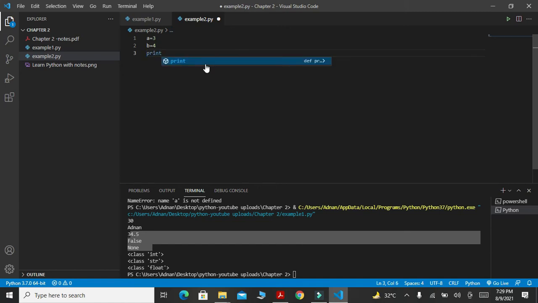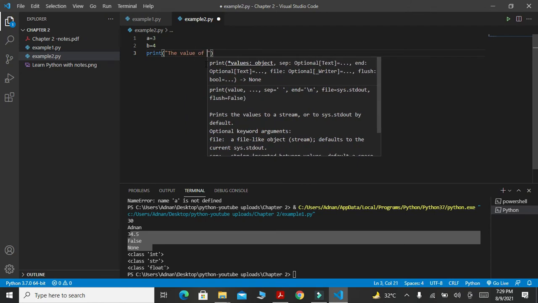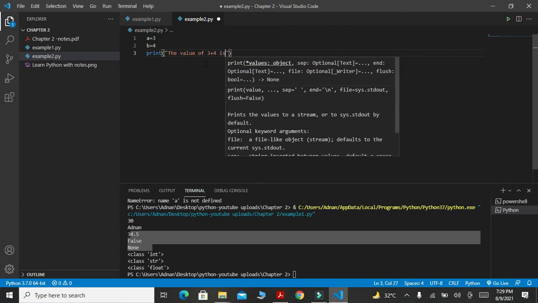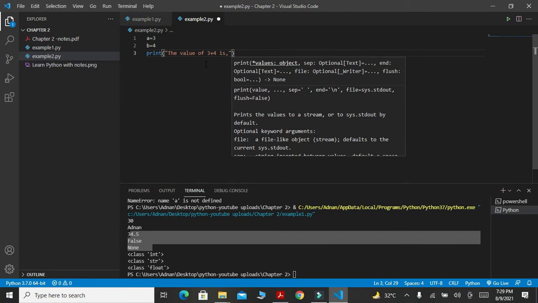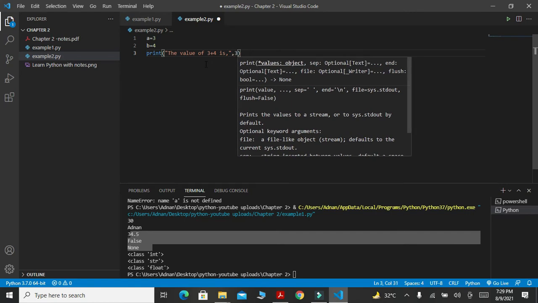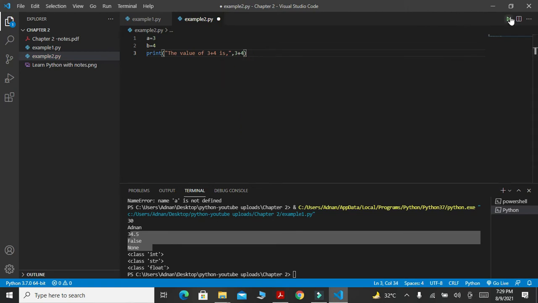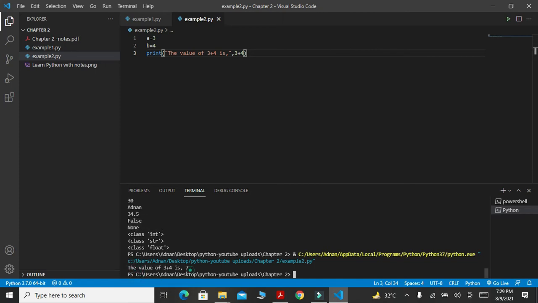Print the value of 3 plus 4 is, 3 plus 4. If I run it, look at the result: the value of 3 plus 4 is 7.